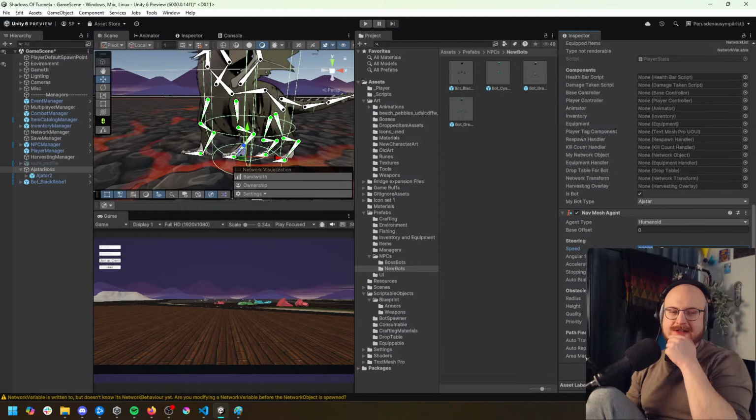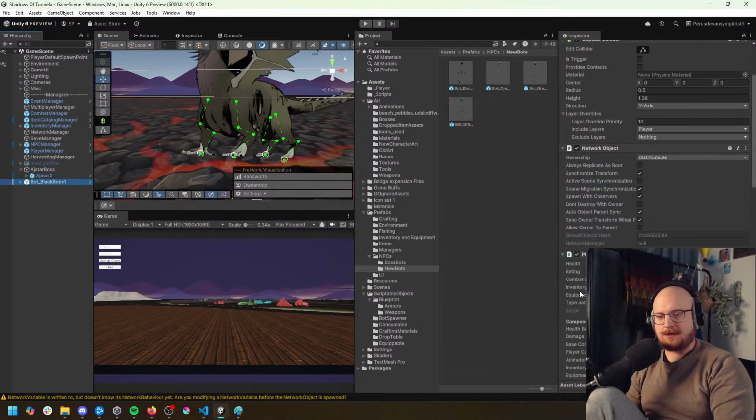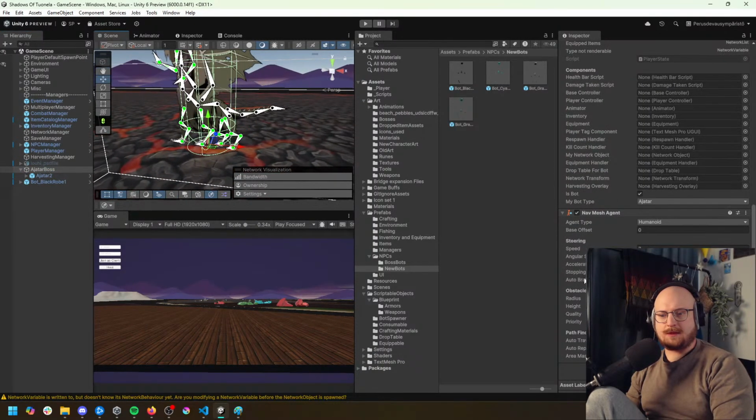Should it be faster than, I don't know, the speed is a bit of an interesting thing, really. Player state, then we have the nav mesh agent. For some reason we've set that to none, and that's pretty much it.